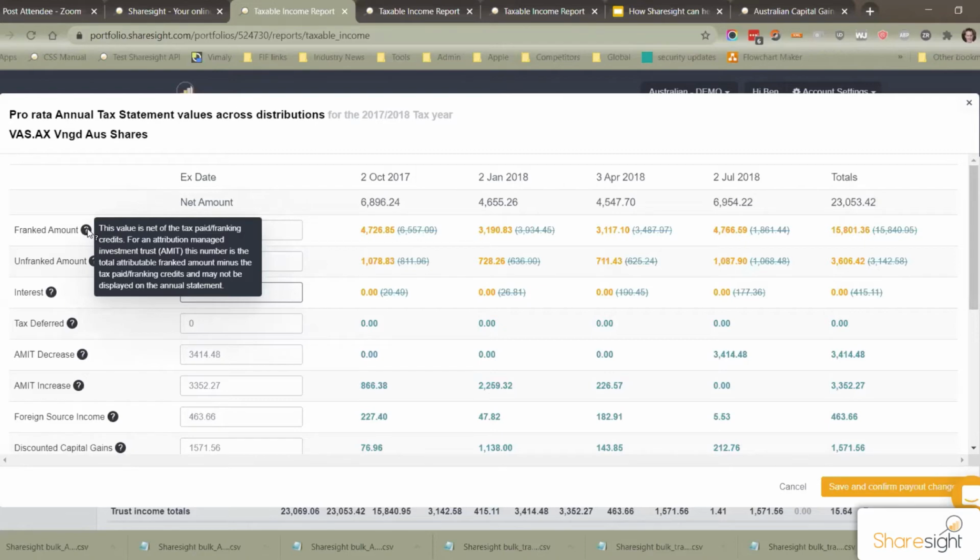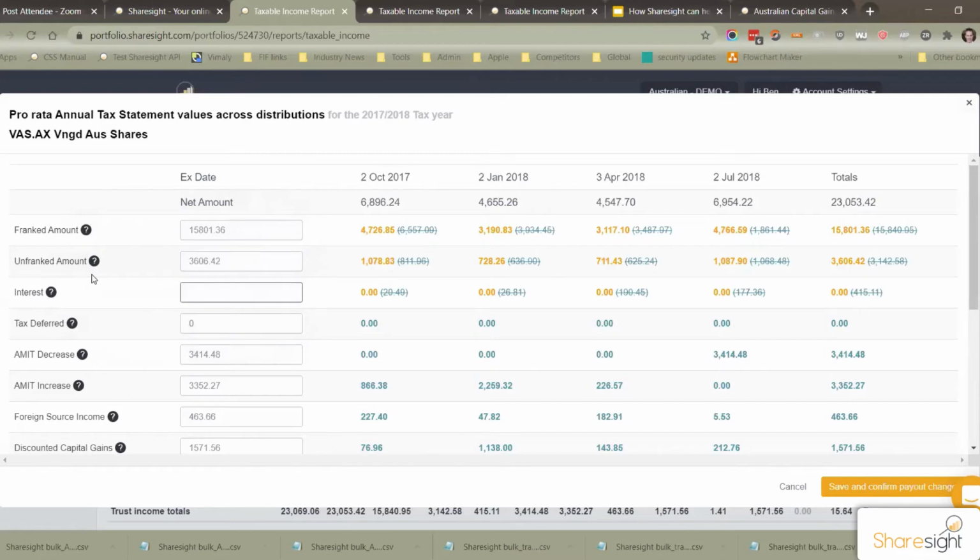This is a new kind of type of trust. It was introduced a few years ago, and they have a different sort of reporting obligations. And we've built a bunch of functionality to cater to this. Most ETFs now, or a lot of them anyway, seem to be running as under this sort of attribution managed investment regime, and some managed funds. So each of these, we have a little tool tip trying to guide you along what you need to do.